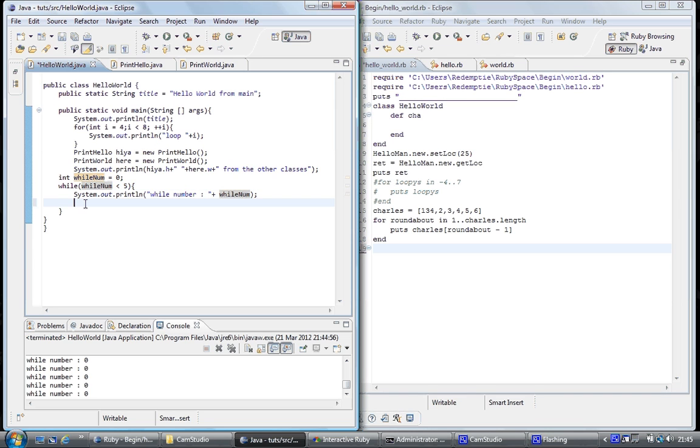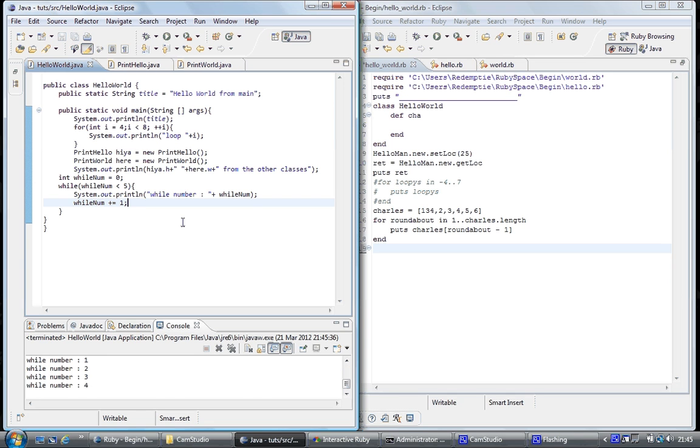I can do it this way, increment, but I'm going to do it the same way, plus 1. And yes, it stops at 4.